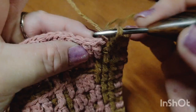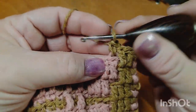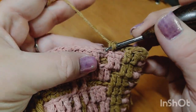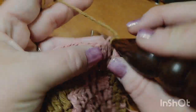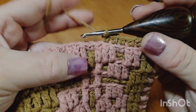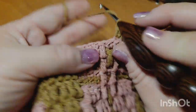6 single crochets, 1, 2, 3, 4, 5, 6, 1 double crochet.